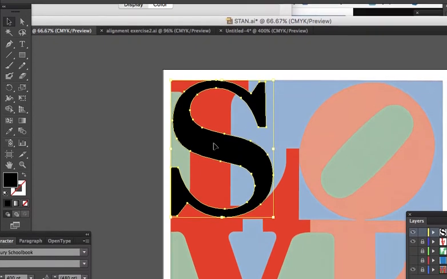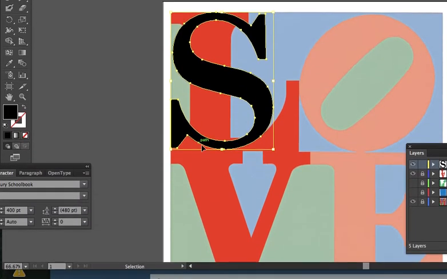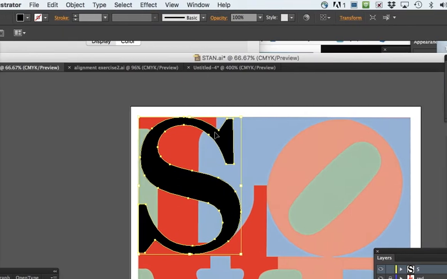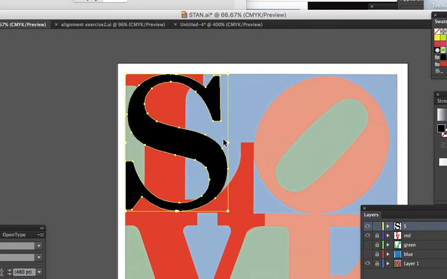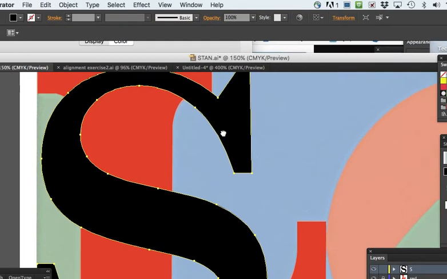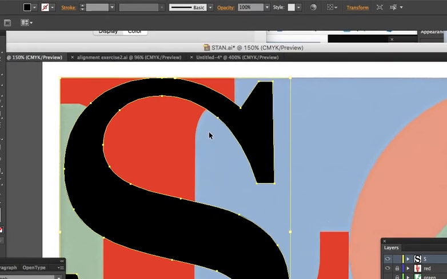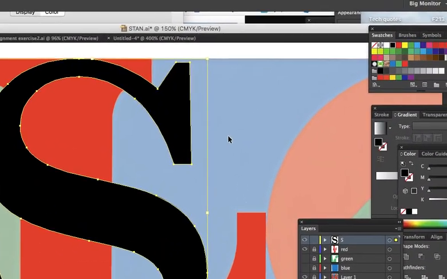Like before, I could double click on it and type a different letter and it would come up. Now I can't. I've just created the exact outlines that Illustrator uses to create this letter. Okay? And from here we're going to zoom in and start modifying this. So I need to stretch this letter out to fill this space. So here's what I'm going to do first.